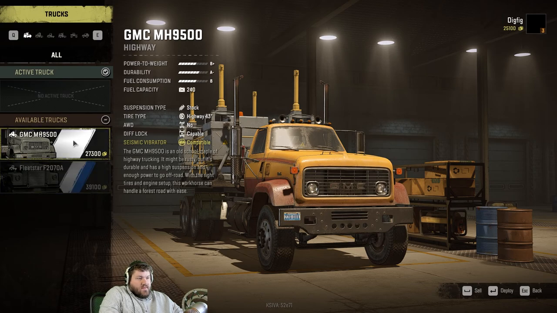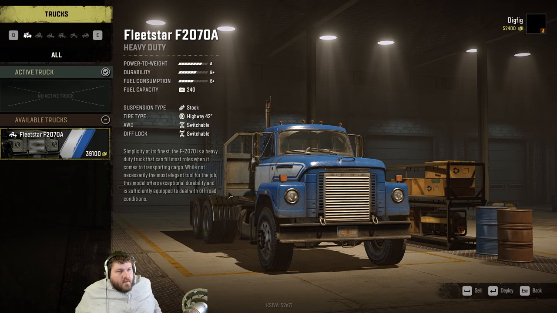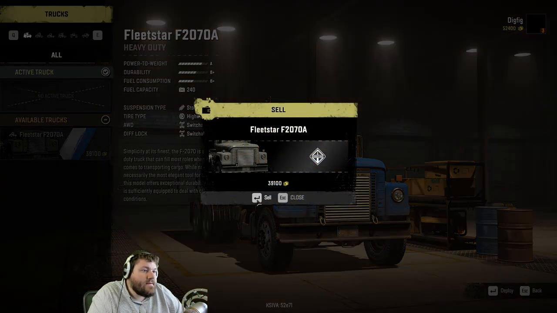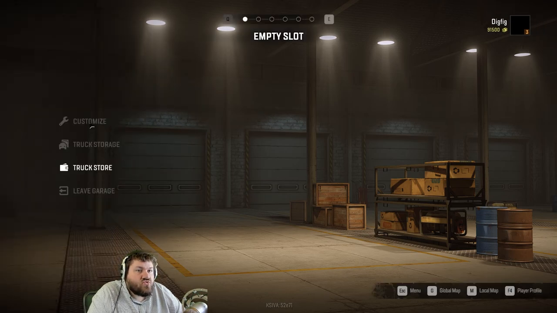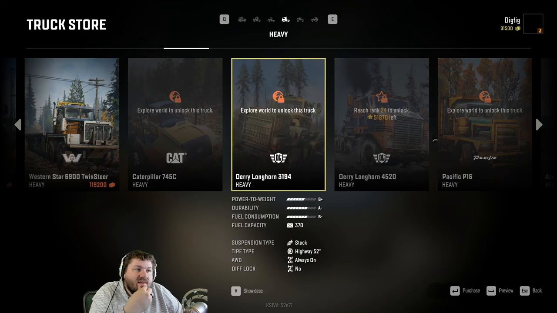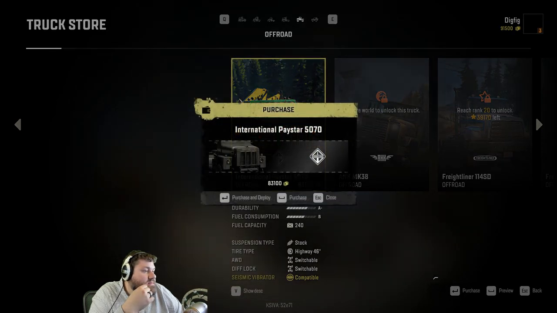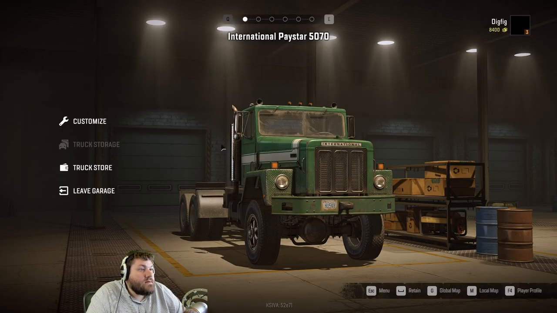GMCs were 27,000. This, 52. I don't really want to sell this truck. It does me so well. 9,000 puts me at 91. Truck store. Off-road. Kind of do like the heavy trucks, but damn, they expensive. Off-road truck is 83,000. Purchase this baby. Purchase and deploy. Hell yeah.